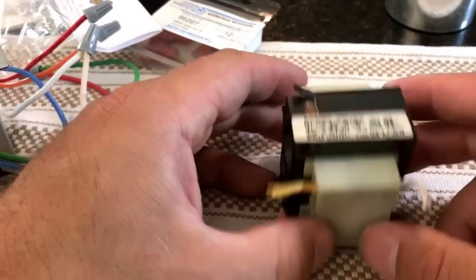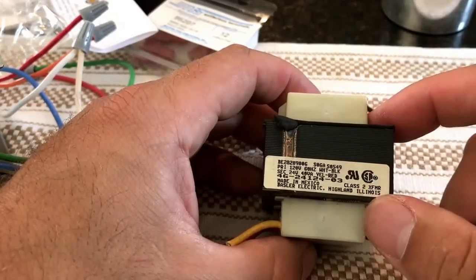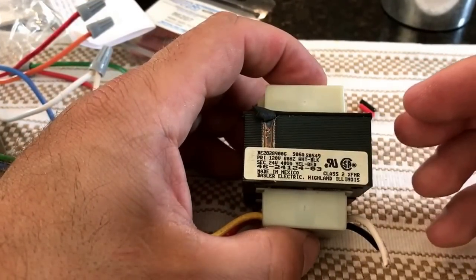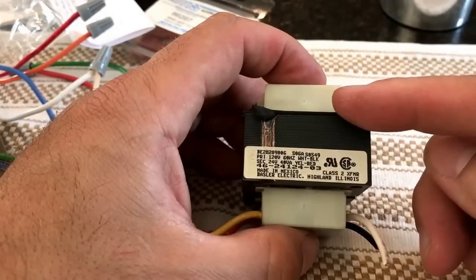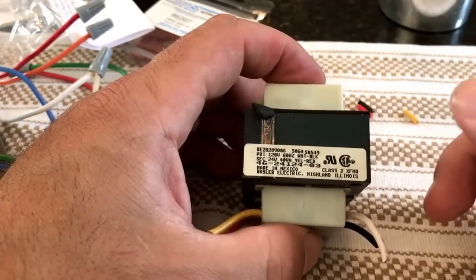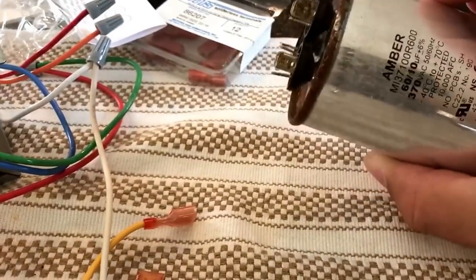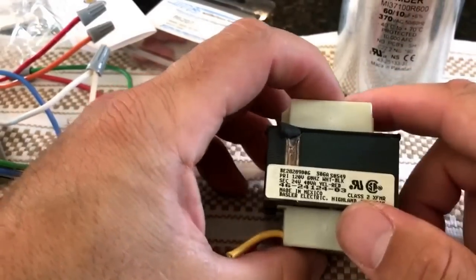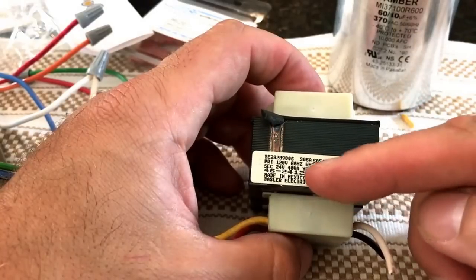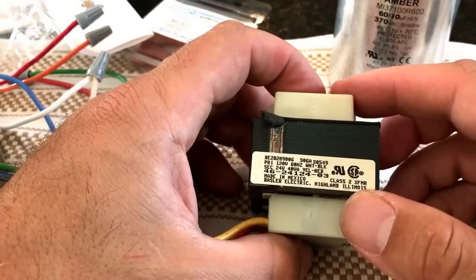So the AC stopped working and I'm gonna go through some troubleshooting. This is a transformer — if you take off your furnace panel, which you'll see in a minute, I noticed the fan wasn't working. Not the one outside, but the one in the basement that blows air through the house. I first messed with the capacitor since it's gone bad before, but it wasn't that issue. I tried the heat too — you need to turn the thermostat up past room temperature by at least 10 degrees. Fan still didn't kick on. Okay, now we have a problem.